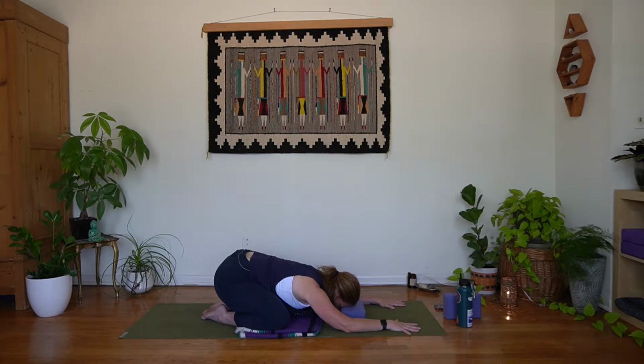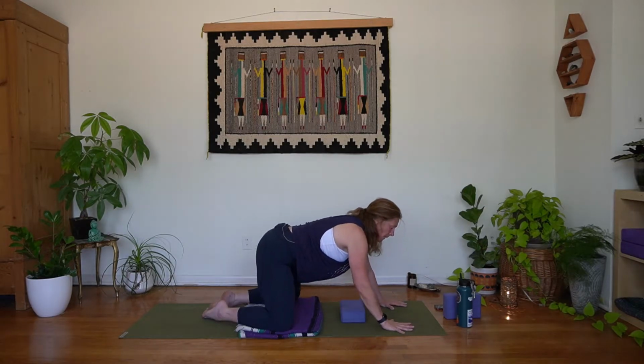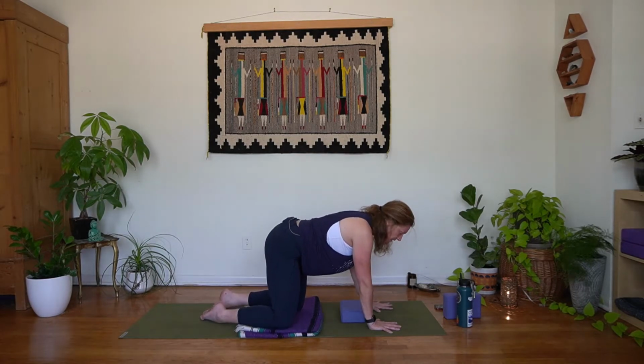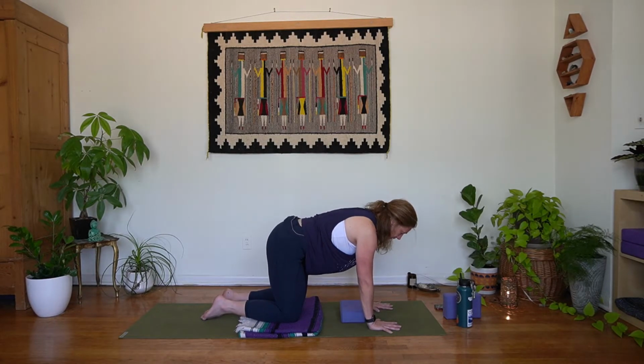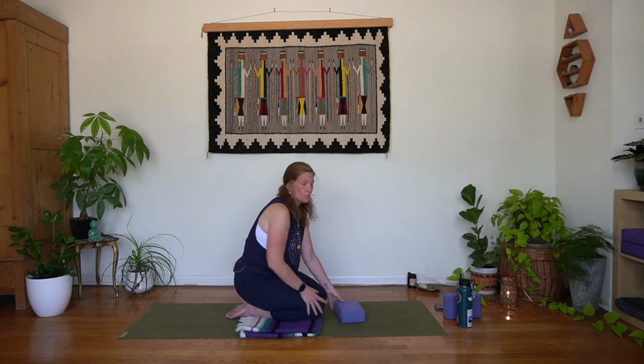All right. So to come out of child's pose, you take an inhale and then start to press into those shins to bring yourself back up to a table. And then if you've brought the knees wide, you just reset the knees right under the hips. Okay, so I'm going to sit back for just a moment. If you want to sit back, you can.